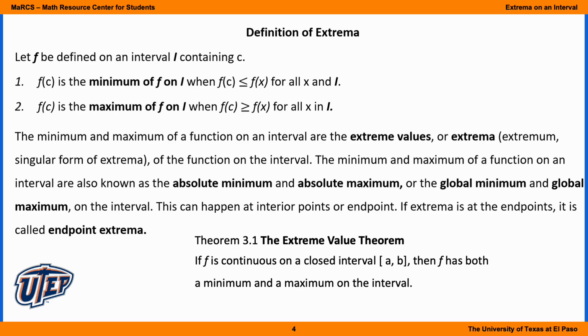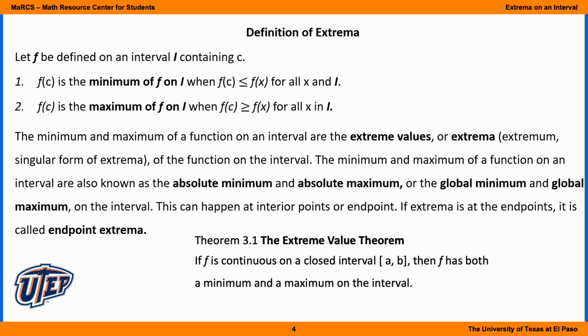Here we have the definition of extrema. Let f be a function defined on the interval I containing a constant c. Then f of c is the minimum of f on the interval I when f of c is less than or equal to f of x for all x in the interval I. Now for the maximum, f of c is the maximum of f on the interval I when f of c is greater than or equal to f of x for all x in that interval I.